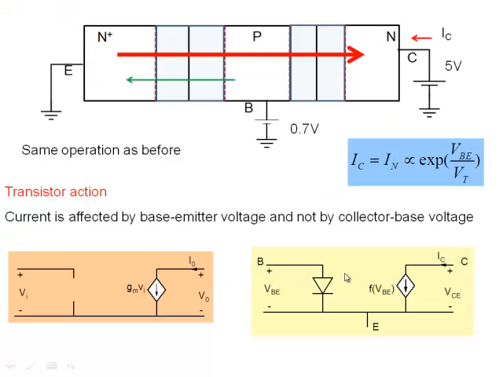Alternative representation. So this is one representation that I had here. Now note, I've denoted here that I have a current here because this current is this one here, this red one. This current is exponent of VB by VT. So I've denoted it by a voltage dependent current source. The only thing is it's a nonlinear voltage dependent current source here. Now can I also represent it by a current dependent current source?